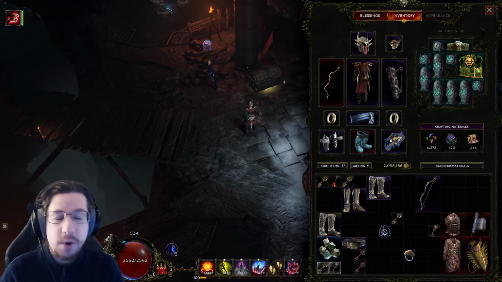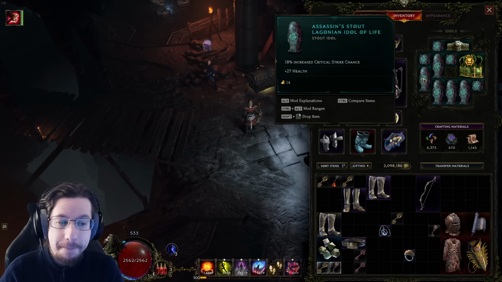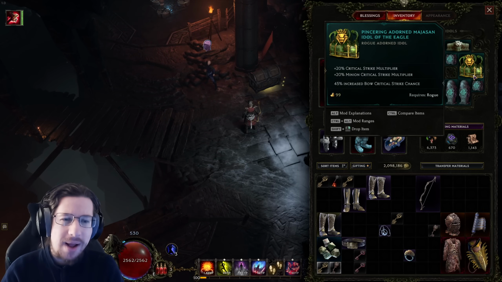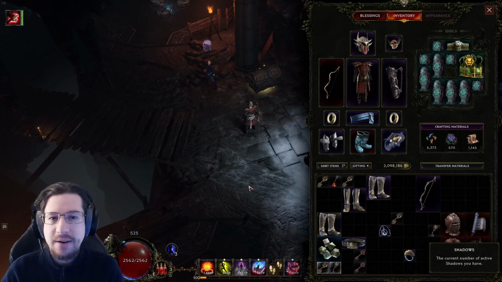Additionally, for idols, I mostly just went with defensive ones, getting vitality, life, and resistances. A couple of these need improvement, and I am using one damage idol because it rolled really, really well, and it felt too good to pass up. Though if I started dying, I probably could swap it, honestly. And that might be the difference between 2.5 and 3k life.